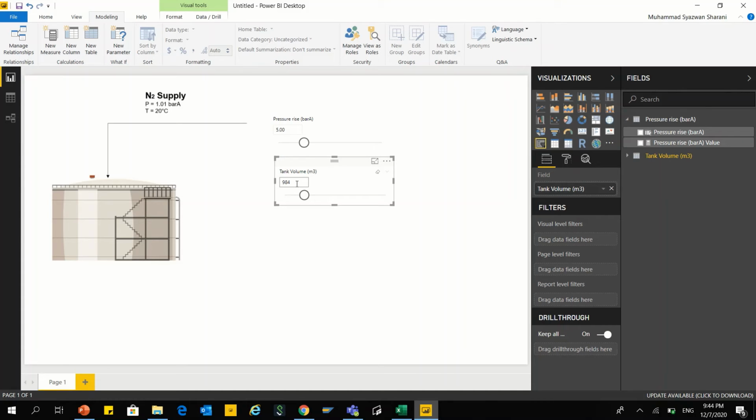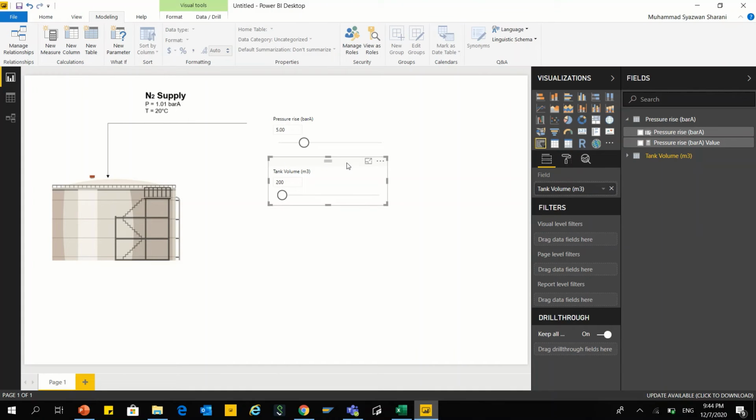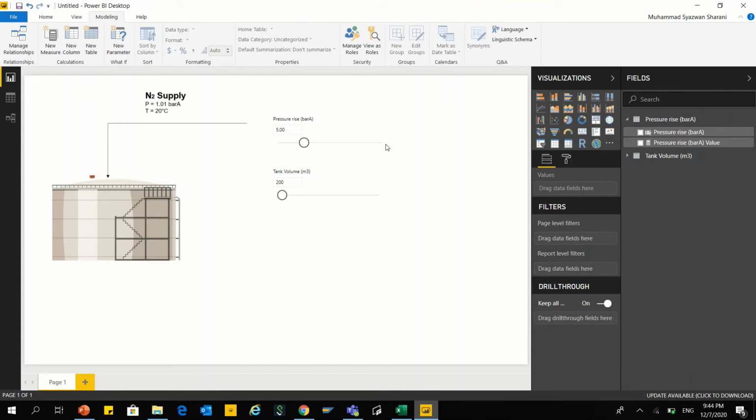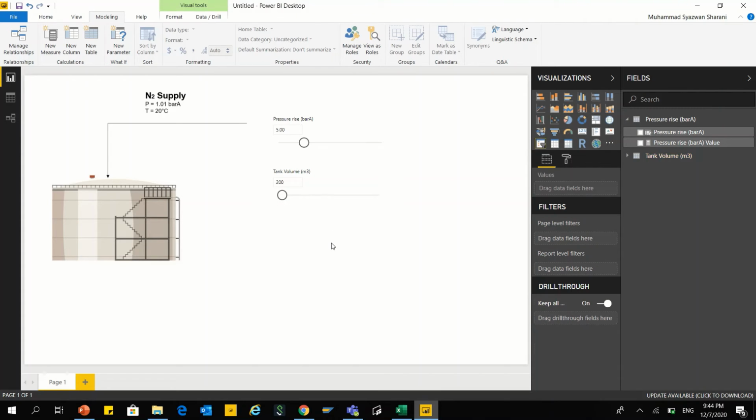Let's say I want a 200 cubic meter tank, so I'm just going to put it there. So now we have our second item. The two variables are the pressure rise, or the final nitrogen pressure, and also the tank volume, which is the volume of the tank.